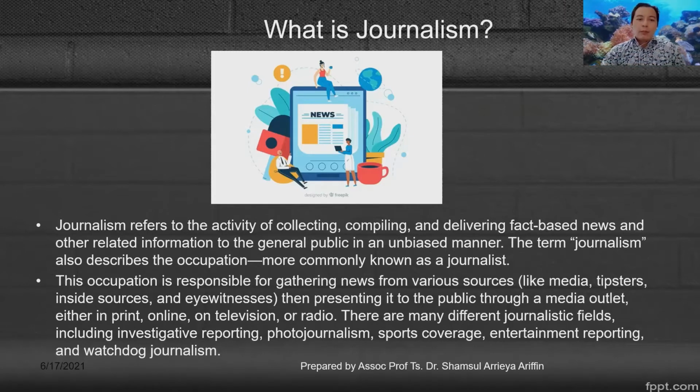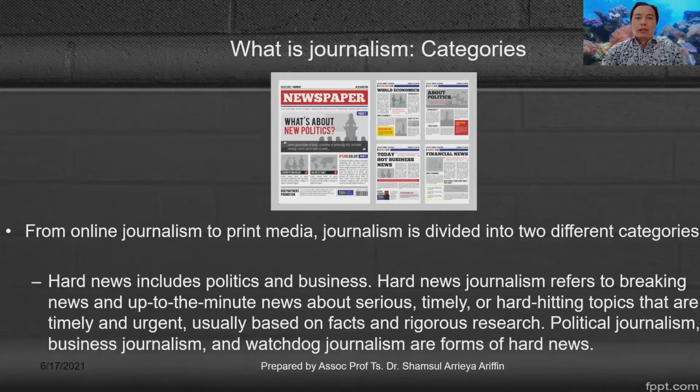so you think that this needs to be compiled and gathered, yeah, and then presented through public media outlets, either in print, online, on television or radio. There are many different journalistic fields, including investigative reporting, photojournalism, sports coverage, entertainment reporting, and watchdog journalism. We go through that one by one, yeah. What are those?